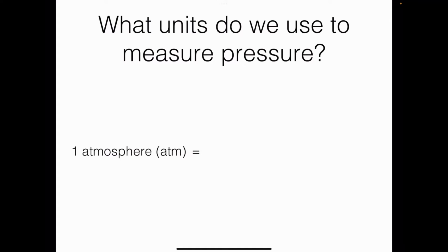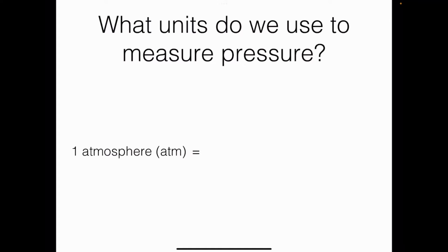And an atmosphere is just like it sounds. It's an atmosphere pressing down on you, the air around you pressing down on you. So if we are at sea level, that is considered 1 atmosphere of pressure. It's all of the atmosphere combined on the planet pushing down on us.